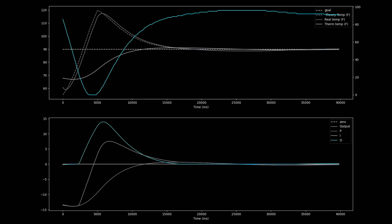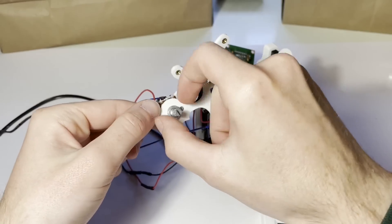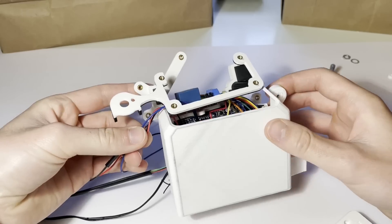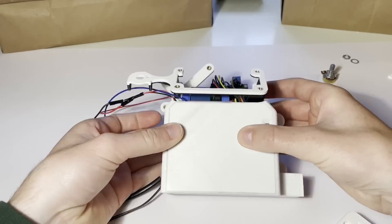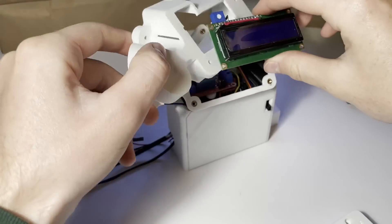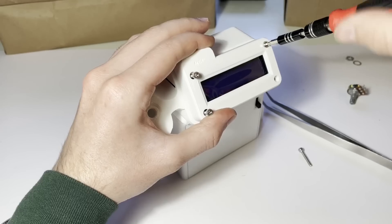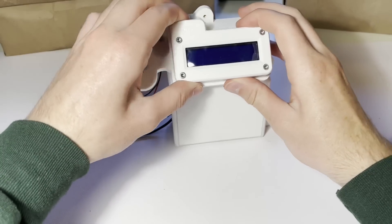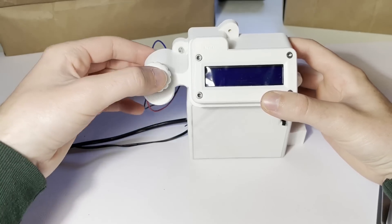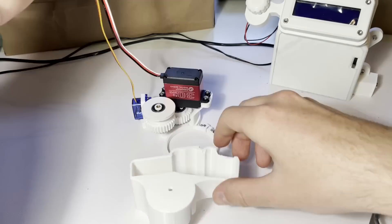After implementing those things, the PID controller was working well, and it was time to finish up the hardware. I can go ahead and put on the outer casing, which means I have to take off the screen and the dial. The lower part holds the majority of the wires inside. With the lower part on, the upper part slides over the screen and onto the base. The screen gets reattached with the cover, the dial gets put back on, and everything gets screwed together. Last, the dial cover goes on, and the electrical control piece is finished. To protect the gears from water, I designed housing to go over the mechanical parts too.